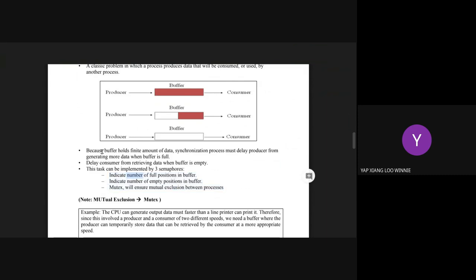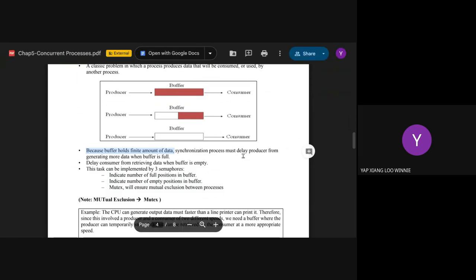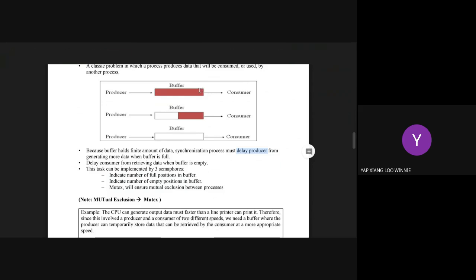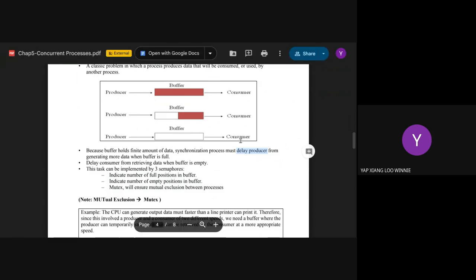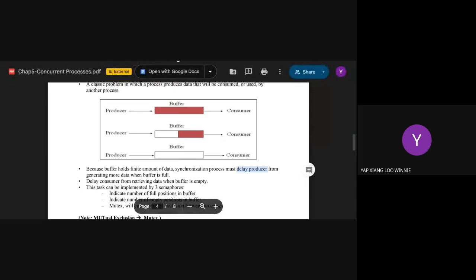Okay. Of course, you need to know, if let's say today your buffer is overflowing, like too much data in your buffer, we can delay our producer. Okay. The producer is producing too fast. The consumer can't consume them at all because the pace is too fast already. So what happens is that we just ask the producer to slow down a bit. The other way around, if the buffer is empty, we ask the consumer to slow down. Okay, this one by right should be okay. Just hold on. Let me continue.